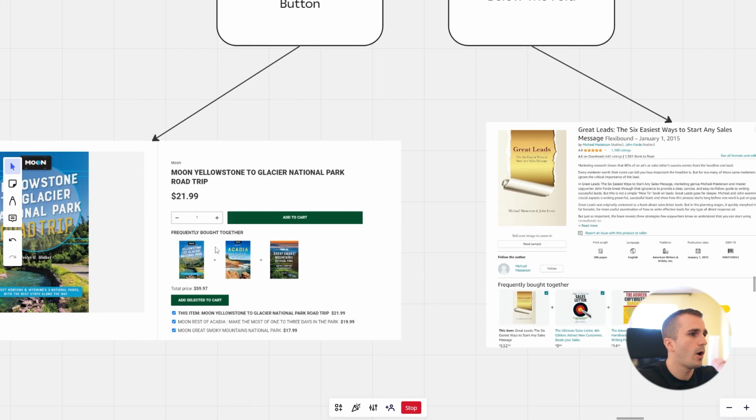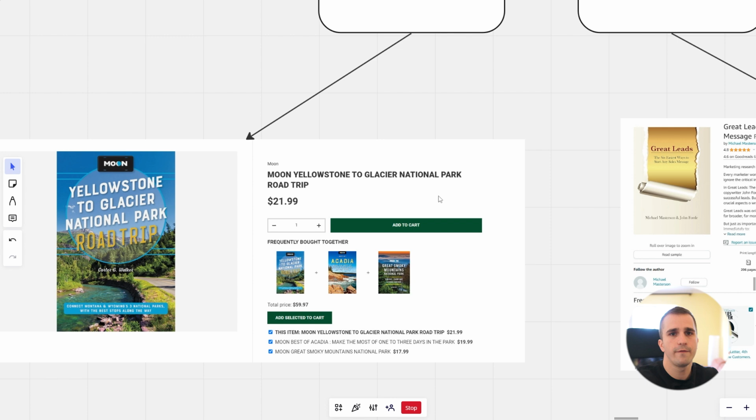What's very good about this widget is that they have the AI feature that automatically recognizes the patterns of your products and your orders and what your customers buy, and it automatically recommends what products to show on this widget, which is super useful. You don't have to waste time determining all the possible combinations. So you just place the widget, select the AI, and it does the job for you. You can also customize it your way, but if you have more SKUs on your Shopify store, I recommend you go with the AI, because most probably it will make better decisions than you. So yeah, that's the first one.